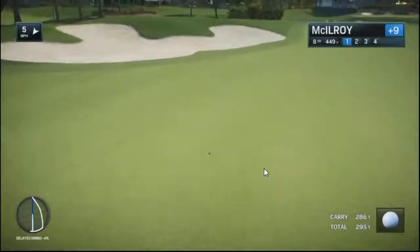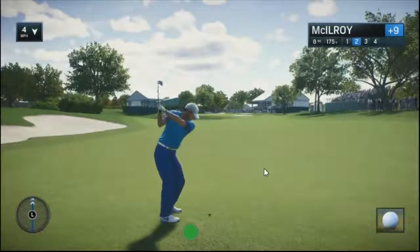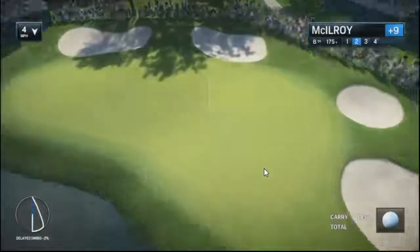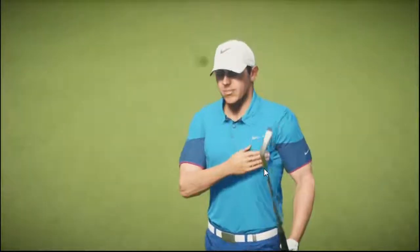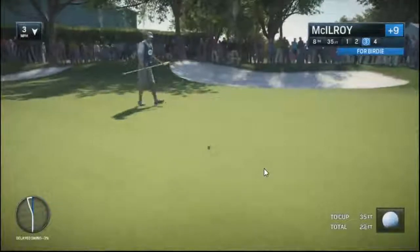Long and straight. That's how you do it. Playing in the winds can really be demoralizing. You might hit a shot perfectly and airmail it by 20 yards. Yeah, well, just because the first part of the round hasn't gone your way, you should still have a feel of the conditions by now. Not terrible, but not his best. Yeah, outside chance, really, for birdie, but really, it was a rather poor approach shot.